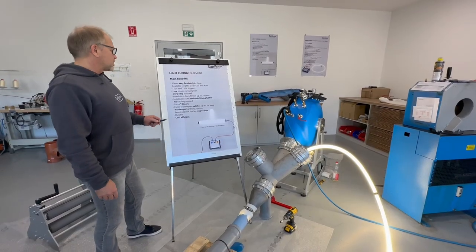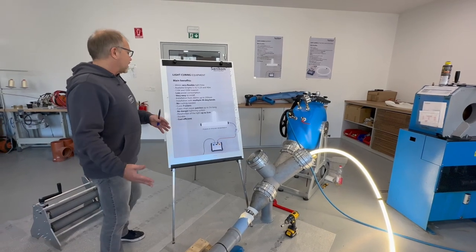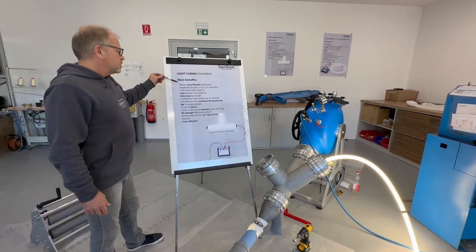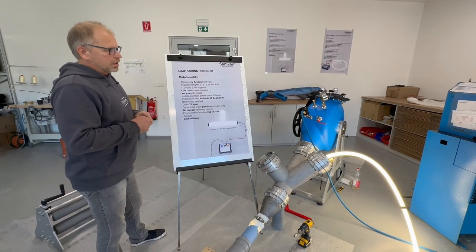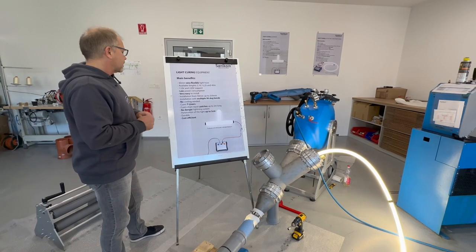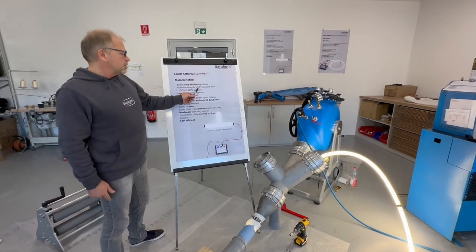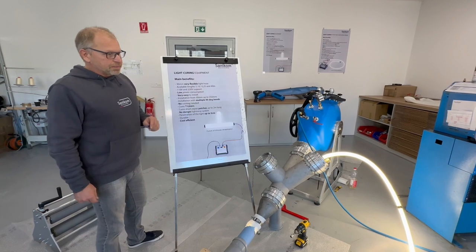So now I want to explain the system by itself. The advantages of the light curing equipment, that means the main benefits: we have a 30 millimeter flexible light hose, as you have seen here, and it's really flexible so that you can pass also a few bends. And what we want to offer is available lengths of 5 meter, 10 meter, 15 meter, 25 or 40 meters.